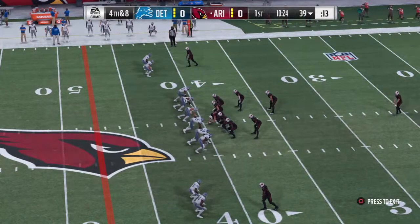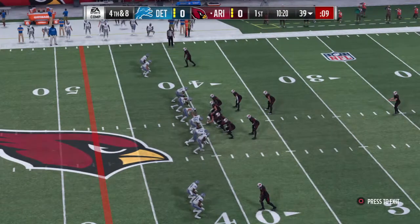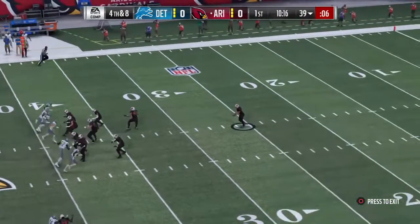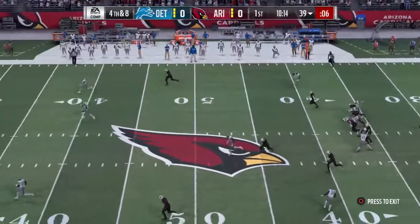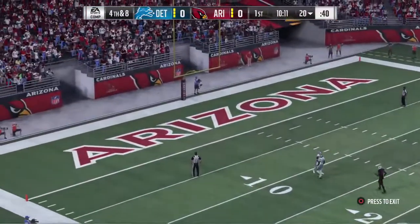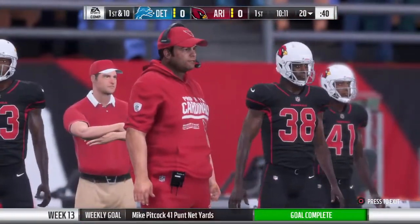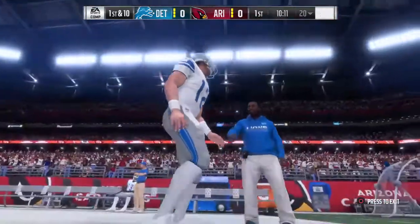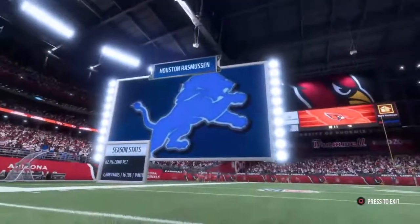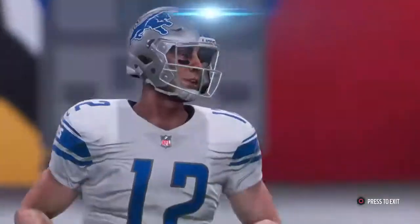Here comes the Cardinals punter now, as he'll come on to kick this one away. He punted 4 times in the loss last week as he gets this one away here. And this is going to hit the goal line and continue on into the end zone for a touchback. So here are the Lions now coming out for their opening drive. And out will come the leader of this offense, and that, of course, is their signal caller.